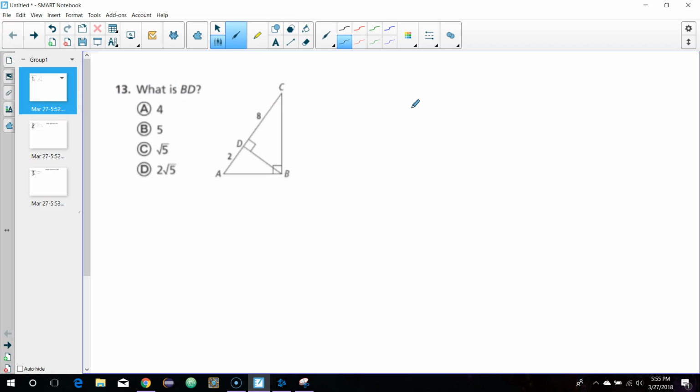This question says, find BD. As you can see, BD is, of course, the unknown, but BD is also shared by two triangles, right? This BD is shared with this triangle over here, and it's also shared with the other one. So when you get a question like this, talking about finding BD, what they are aiming for is for you to see the side that overlaps. So BD is overlapping with two triangles. What you may want to do in the beginning is to draw these two triangles out.